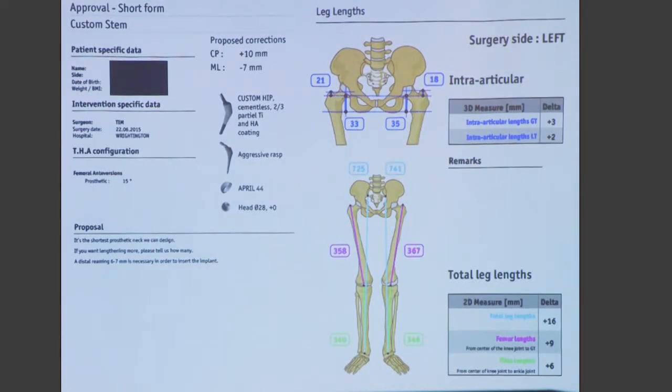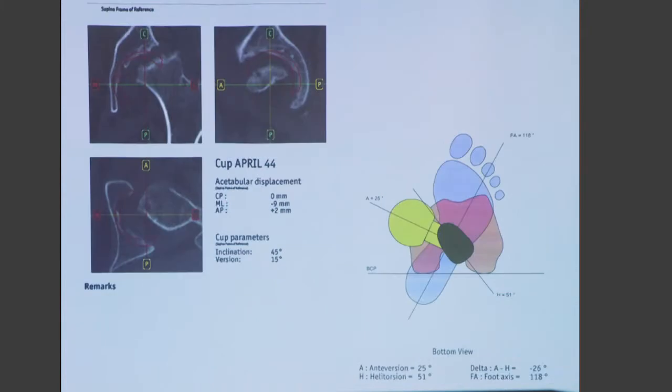And you've seen all these pictures before, so this is the kind of information you get back in the plan from Symbios. And as Callum said earlier, I really defer to the experience and expertise of the engineers in these cases in terms of telling me what they thought was going to work well, and in understanding the various anatomical parameters. So again, the CT planning of the socket confirmed that that was going to be reasonably straightforward in this case. You can see the rotational profile pictures there that you've been shown a lot of.